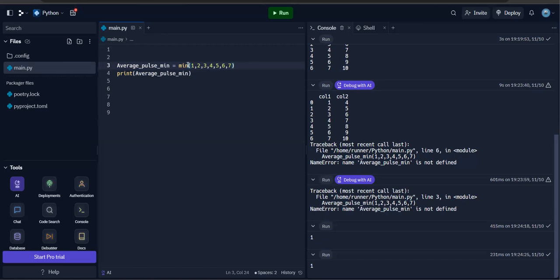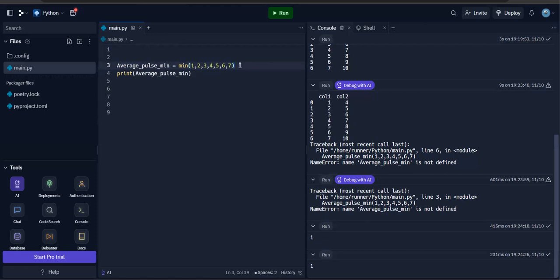So average plus mean, I wrote this as a variable name. You can give any variable name here, whatever you want. Within it I entered one data and I simply printed that data.